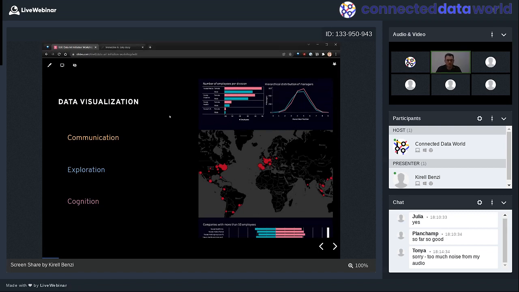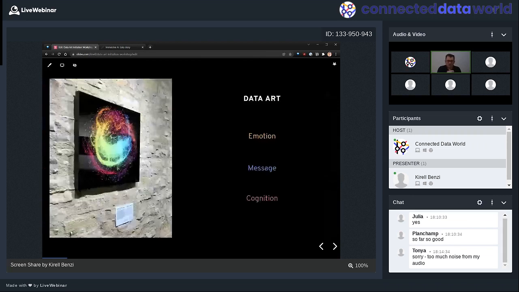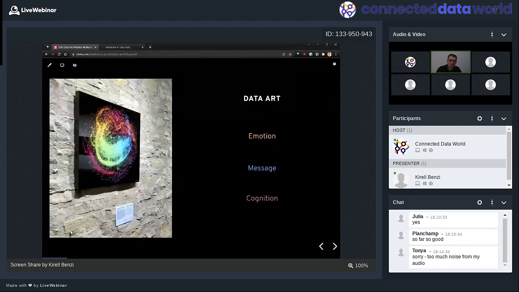Okay, so data visualization, we saw everything. Now, the difference between data visualization and data art. Data art, it's my definition, but I think it's quite accepted among data artists, is really about putting the emotions first. Of course it's made out of data, because it's data art and not abstract art. But the goal here is not necessarily to be the most precise. It's different from data visualization, where you want to convey information very efficiently. Here, first we try to put the emotions, but because it's an art piece, of course it has to have a message, otherwise it's not really art, is it?